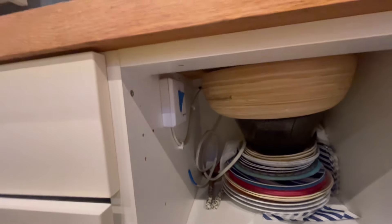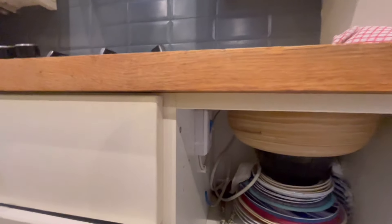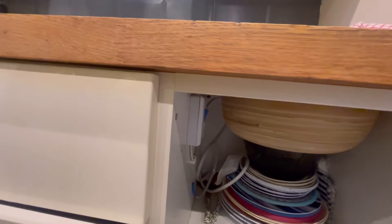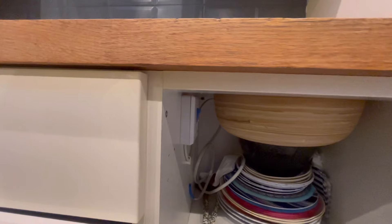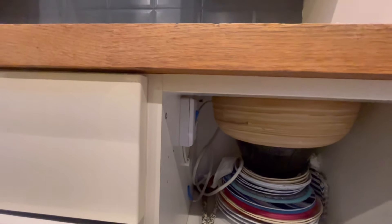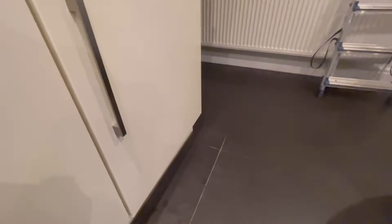If a plumber comes in, he wouldn't have a clue it was behind there — I didn't even know it was behind there. They should have a generic location for stoptaps but they're different in every single house. I've had a few problems getting access to them. But it's all going to be replaced. And the other thing is where the toilet is — the same tiles upstairs, everything boxed in behind tiles. It's never when the extension's just built that you find a problem.